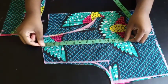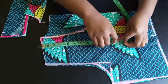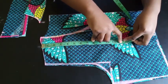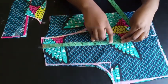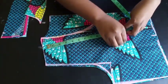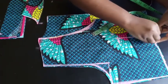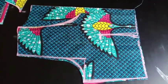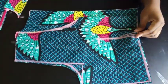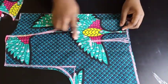My shoulder to bust is about 11 inches, and then your dart is going to stop 1 inch after that, so that means my dart will stop at 12. So somewhere here I'm going to extend this all the way to this top here. Mark half an inch on the side, half an inch on this side, and then blend it in. So this is my bust dart, and then this dart is going to extend all the way to the back, right? So I'm going to just notch it and know it's going to extend all the way to the back.